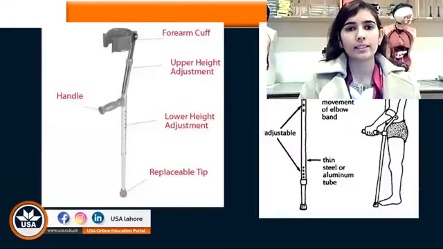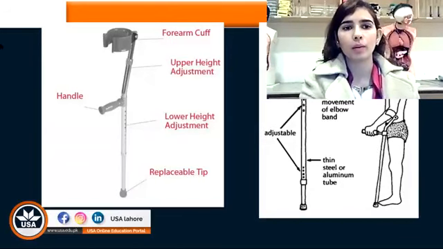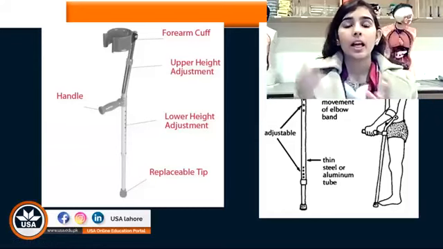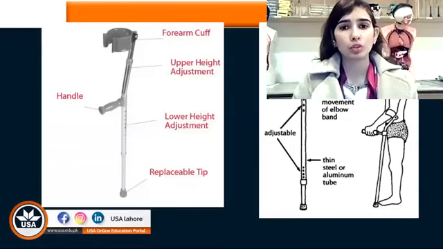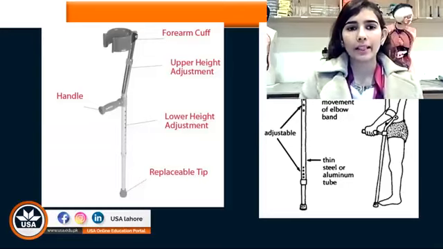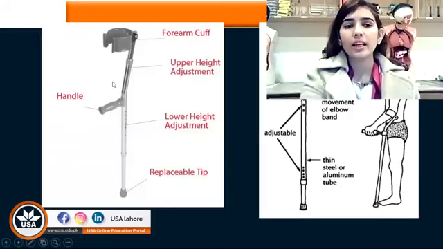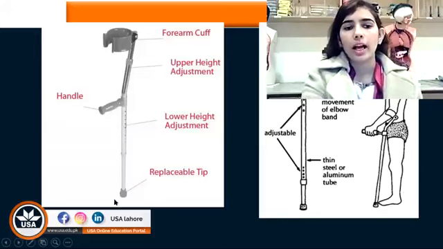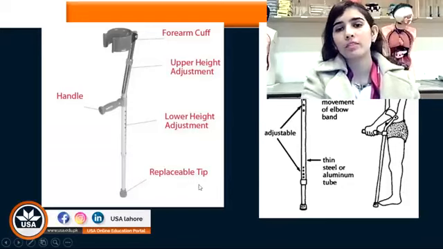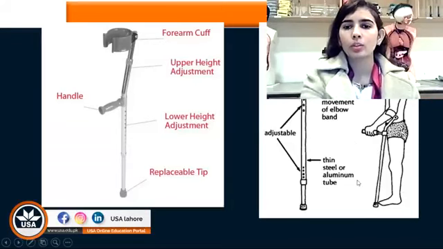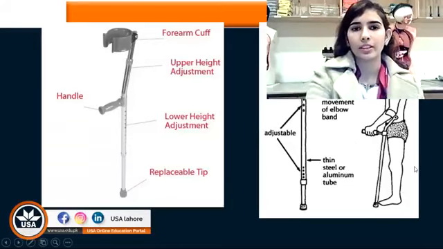See in this picture, this is the elbow crutch. Here is the forearm cuff that can be made of plastic or padded with rubber or leather inside it to provide a softer surface for the patient to be more comfortable. After that, we have the hand handle here, as you can see, and the height of this crutch is also adjustable with the help of these pins and holes. And then there is a replaceable tip made of rubber to provide friction against the slippery floor. So here is the correct use, how the patient would be wearing the crutch.